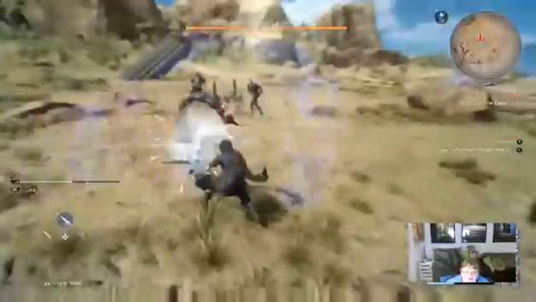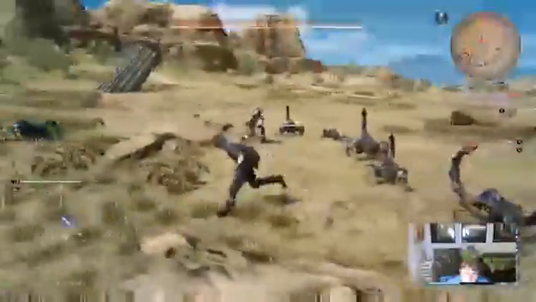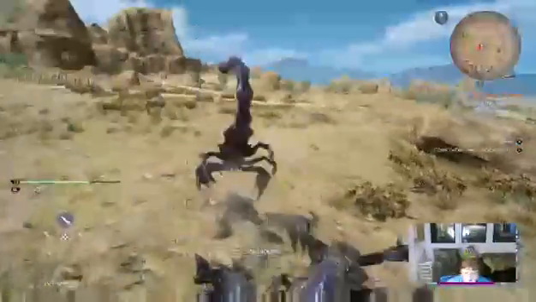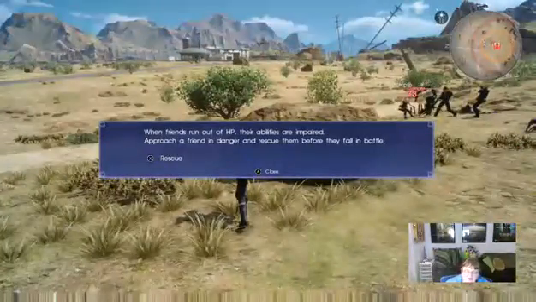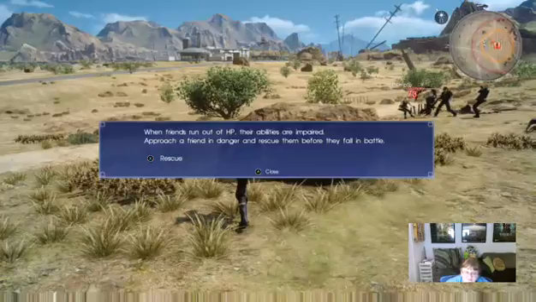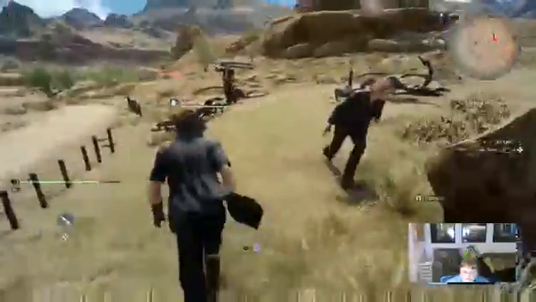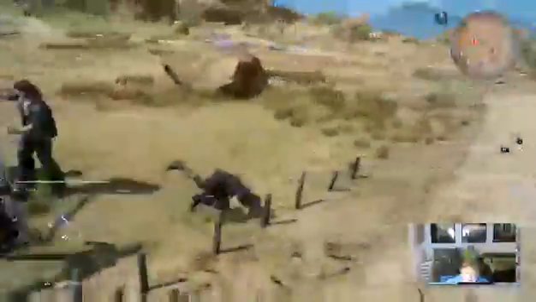Ow, that looked painful. Okay. I'm downright dying. Oh my gosh. When friends run out of HP, their abilities are impaired. How about let me do this first? Can I rescue him, please? Prompto's barely hanging on. I'm working on it.